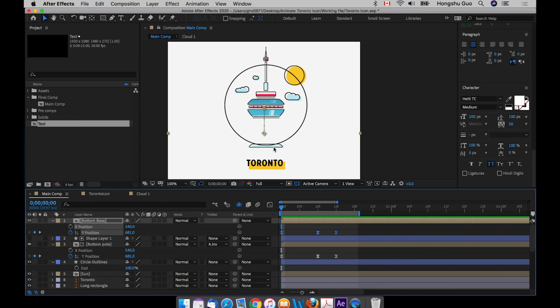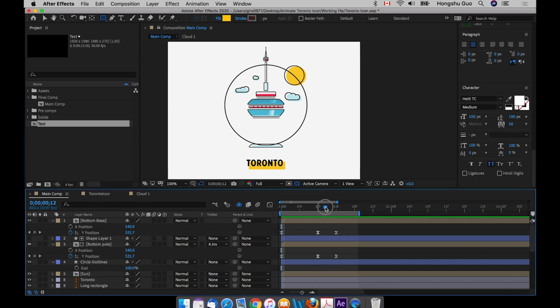I don't want to see this bottom base. Click off the layer. If you don't click off the layer, you're going to make a mask on the layer. That's not what you want to do. What you want to do is to create a new layer with a new shape.